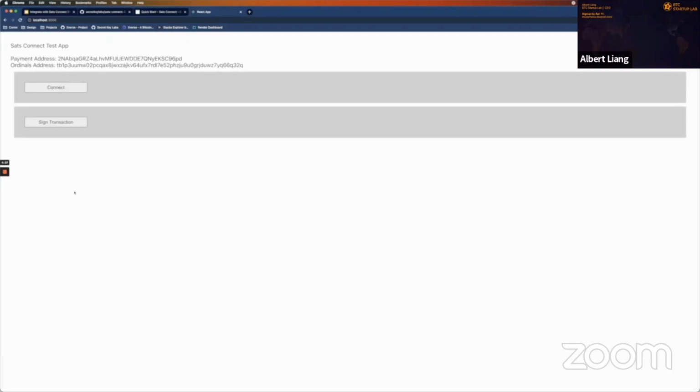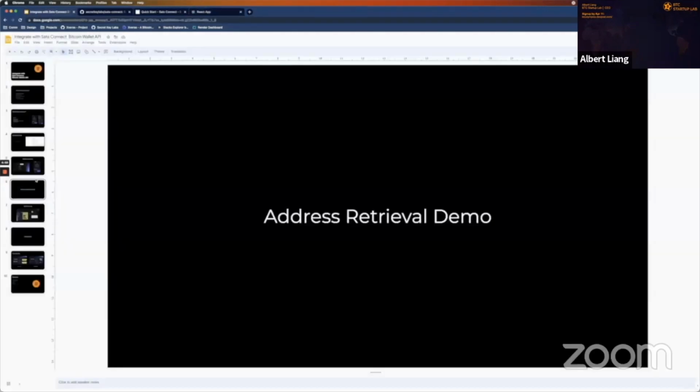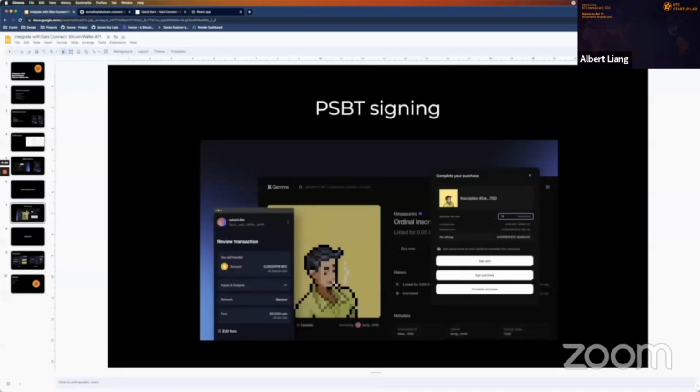One thing to keep in mind here is that in the response from the wallet, Xverse includes public keys for each address that you can use to construct partially signed Bitcoin transactions, PSBTs, which you can use in the next request, which is signing a transaction, or PSBT signing for now.